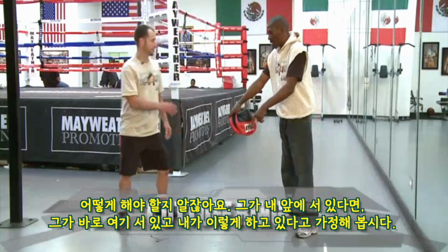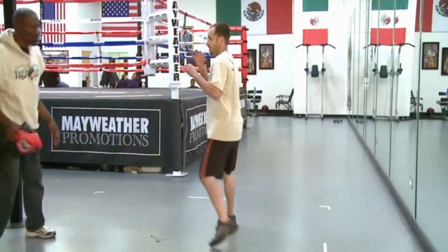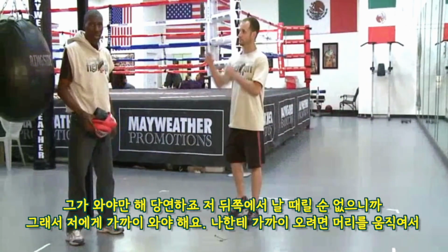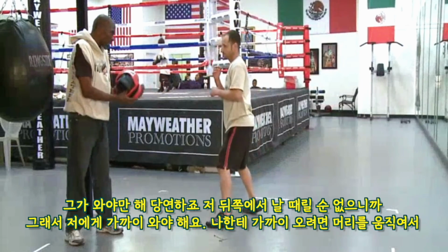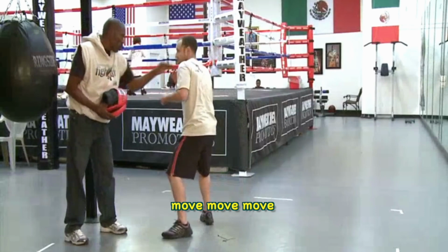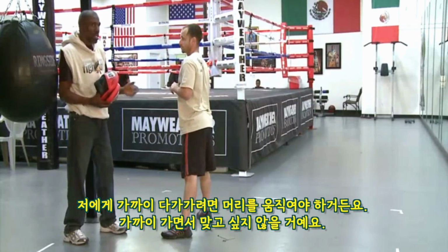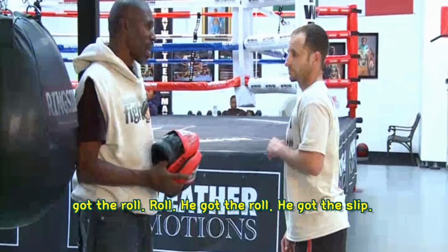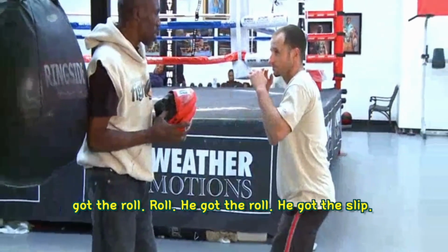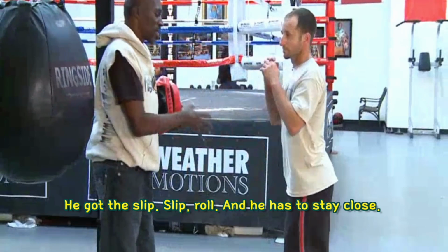If he's standing in front of me, let's just say he's standing right here, and I'm doing this, he's got to come to me. That's natural. Obviously he can't hit me way back there, so he has to get close to me. In order to get close to me, he has to move his head. He doesn't want to get hit as he's getting close. He's got to roll. He's got to slip, roll. And he has to stay close.